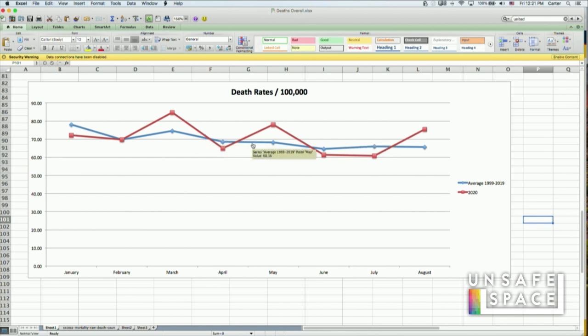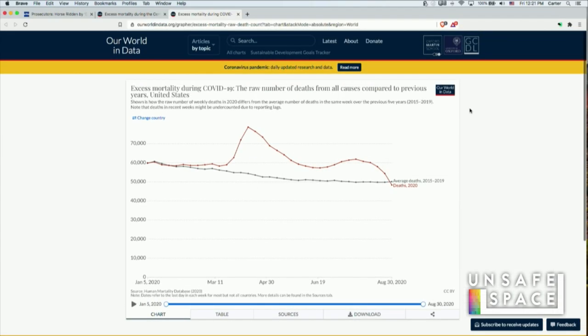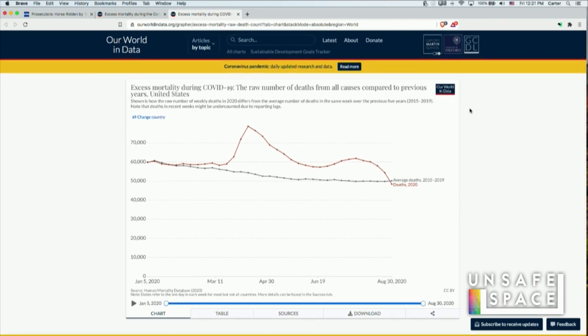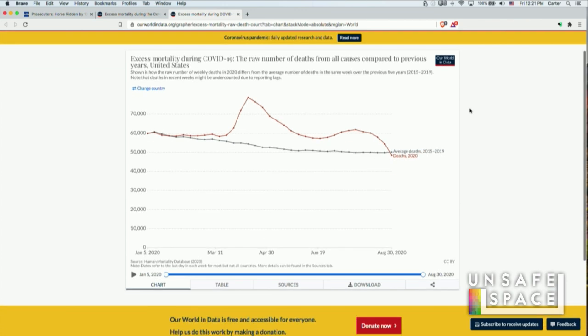And it turns out, lucky me, someone else did this too. There's Our World in Data, which you can look at, and they analyzed excess mortality. And what you see is this kind of matches a mix of my two analyses, but early on there were some deaths. The death rate was higher, and then it kind of dropped, and we're almost back to kind of normal. So there were some deaths that were above average.